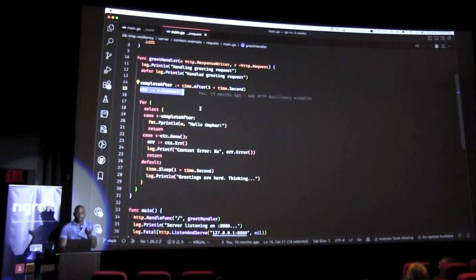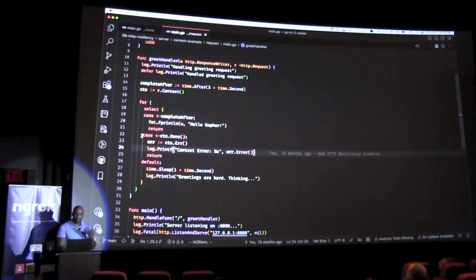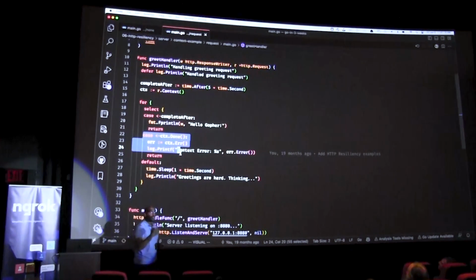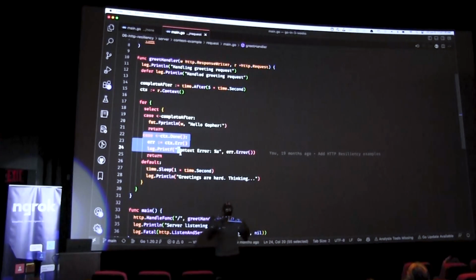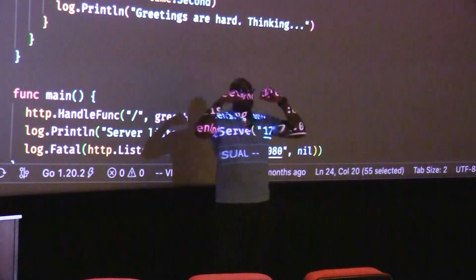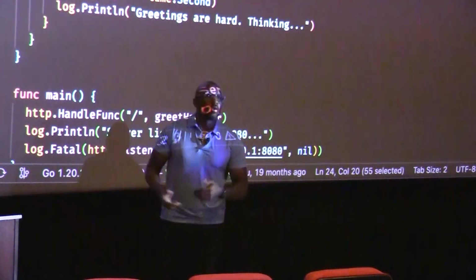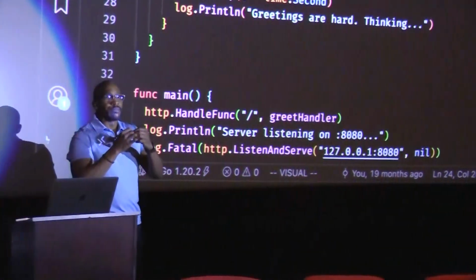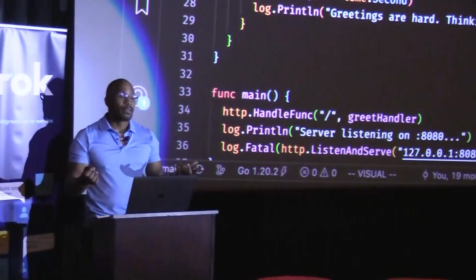So now that I've got this context captured, I can use it. Again, this is a very contrived example. The only thing that's different here is I'm waiting for the ability to read from a done channel. Once I'm able to read from a done channel, that means one of two things: the client either doesn't care about it anymore, or a timeout has been exceeded. That context has basically stopped. It's ended.